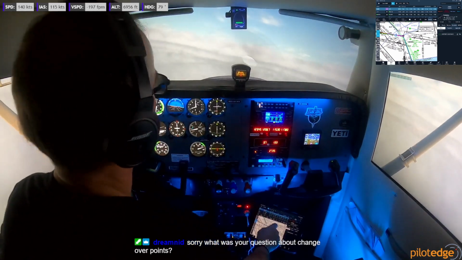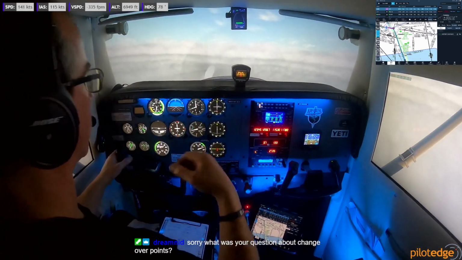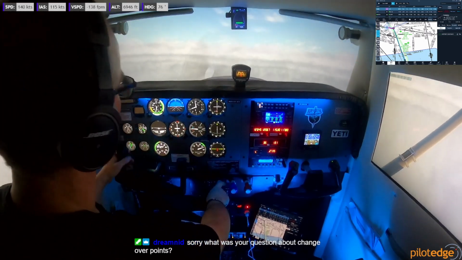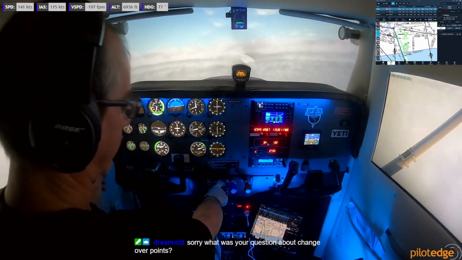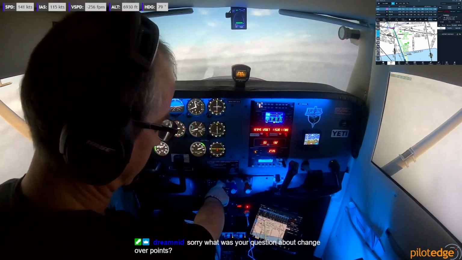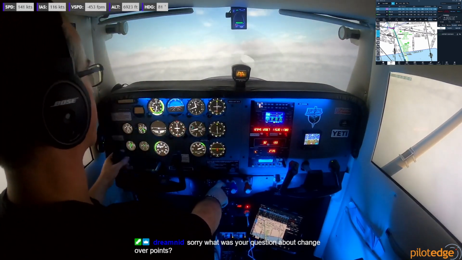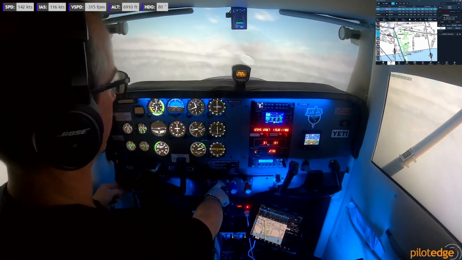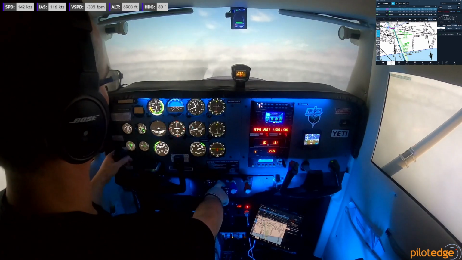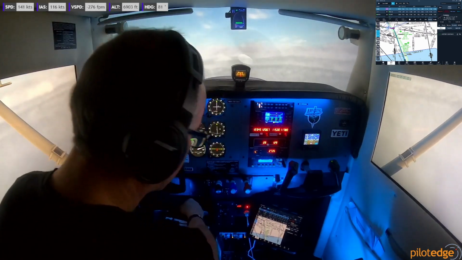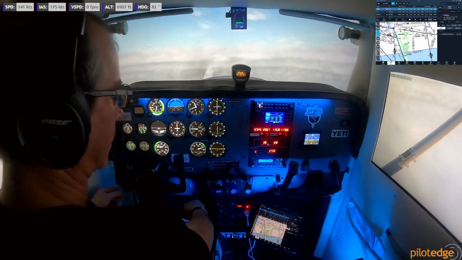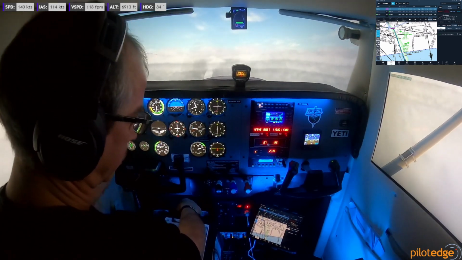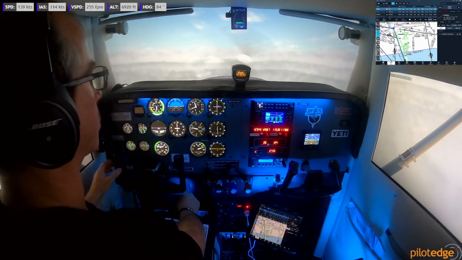I didn't see a VOR changeover point between Oceanside and Mission Bay, so I was curious if I can just switch right over to Mission Bay after I cross Oceanside and head directly to Mission Bay instead of trying to track Oceanside outbound. So you don't have to fly the procedure. I switched it over to Mission Bay and I picked it up, so I should be able to just switch right over to Mission Bay once I cross Oceanside.